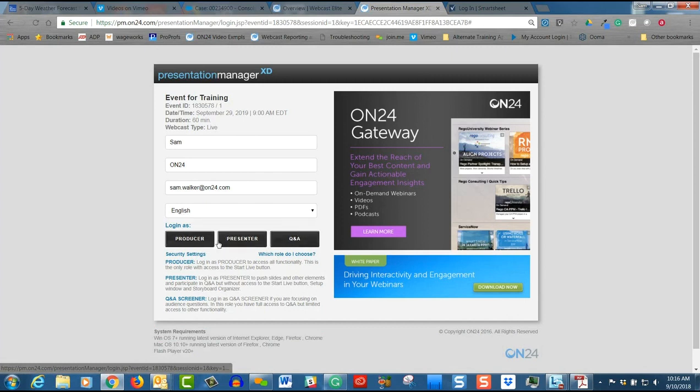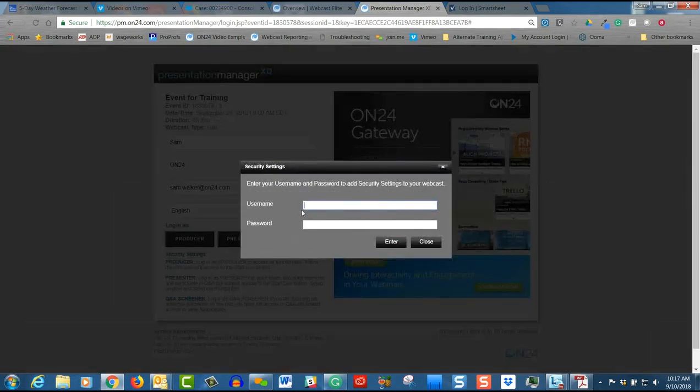And then security settings. If you need to password protect any of these roles to where someone can't log in as a producer and start changing the content, if you have clearly defined roles, which is one of our best practices, where you know that these people will be in charge of actually putting in the content, sequencing everything, and then getting that done, or you want other people to have access to those tools, then if you click on security settings, this would require a Webcast Elite login. You can put in your username and password and click Enter, and you can actually set up a password of your choosing just by filling in the blank in the field there and saving that.